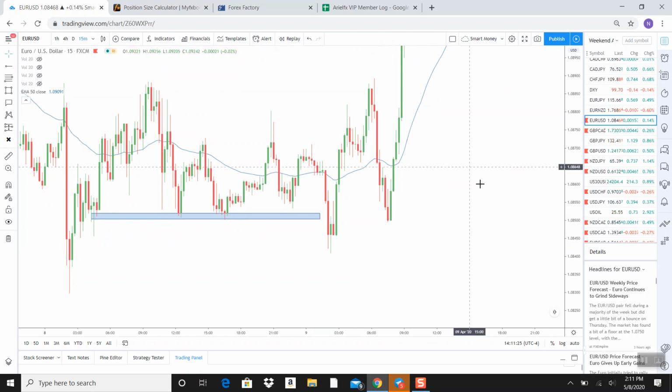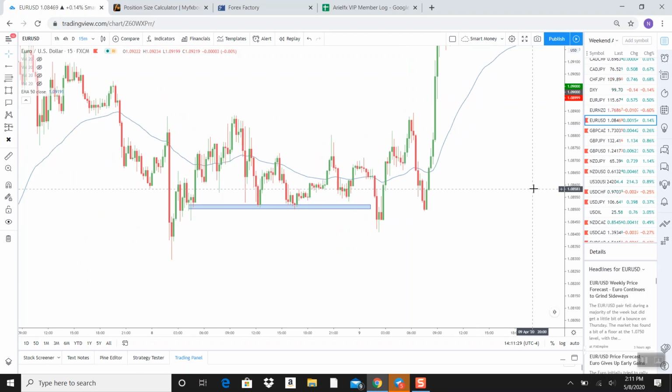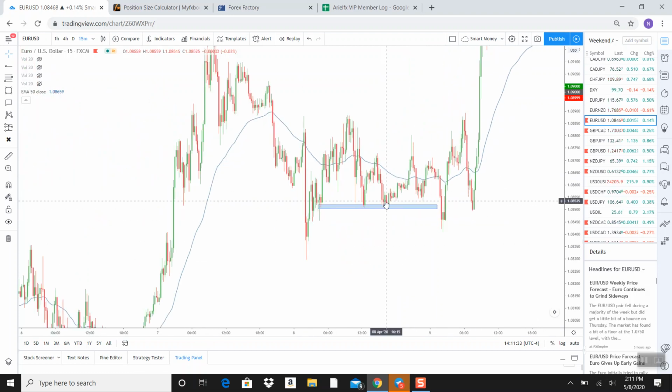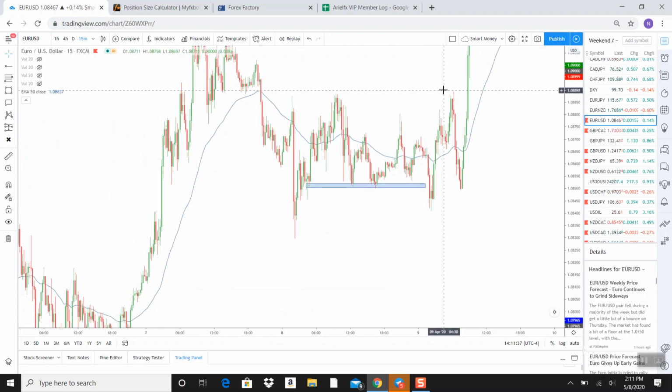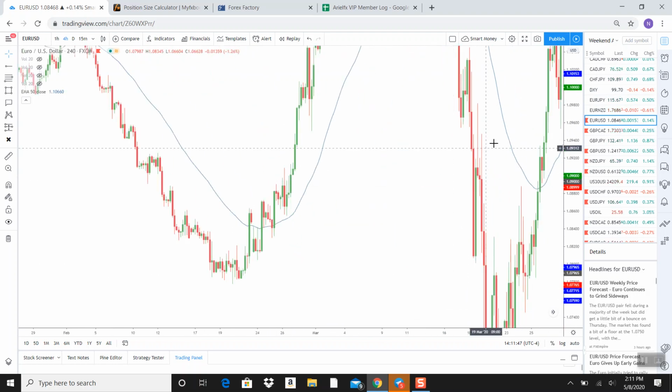So you can see how powerful the smart money concept is. All you have to do is just follow the mitigation trail, follow structure, okay? Because we are trending, we're not trending up long term. We're counter trend trading up, okay? And you can still take counter trend trades as long as you're following the counter trend structure. As long as you're not trading, let's go to the higher time frame here.